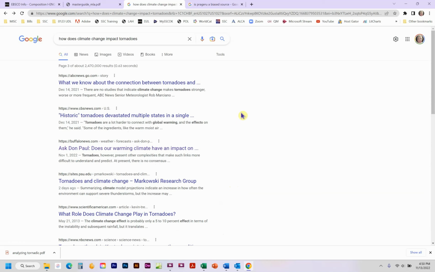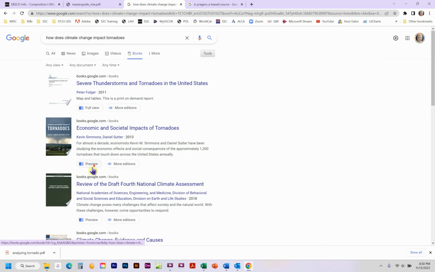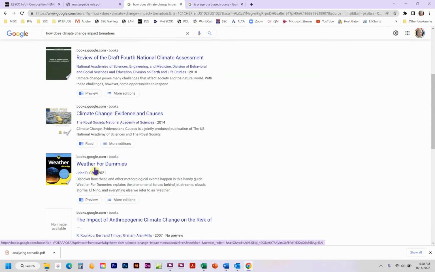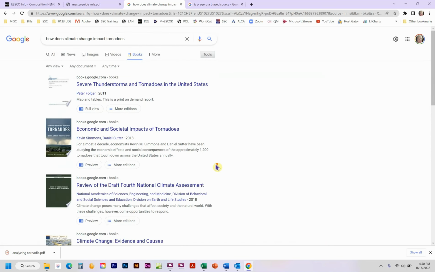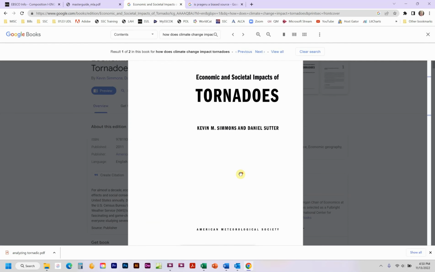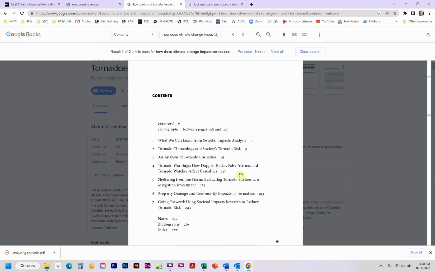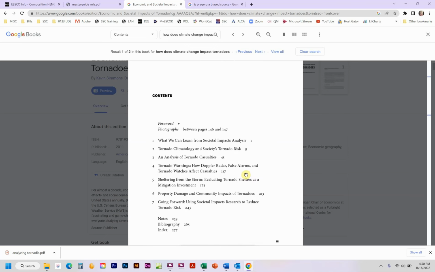But let me show you some other places in Google that can also give you good sources. So here under Google Books, right? Google Books will sometimes give you a full view of a source. Sometimes it'll give you a preview, which means it'll allow you to see some of the pages. And sometimes it won't give you anything. This one right here, probably it says no preview, right? So it is a place that you can actually find helpful information from credible sources, even if you don't have the entire source, right? So here you can see this is from Springer. This is a highly reputable publisher.